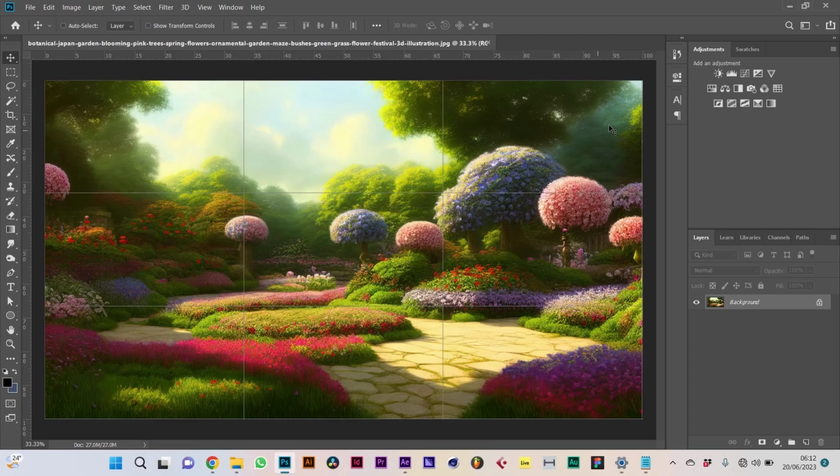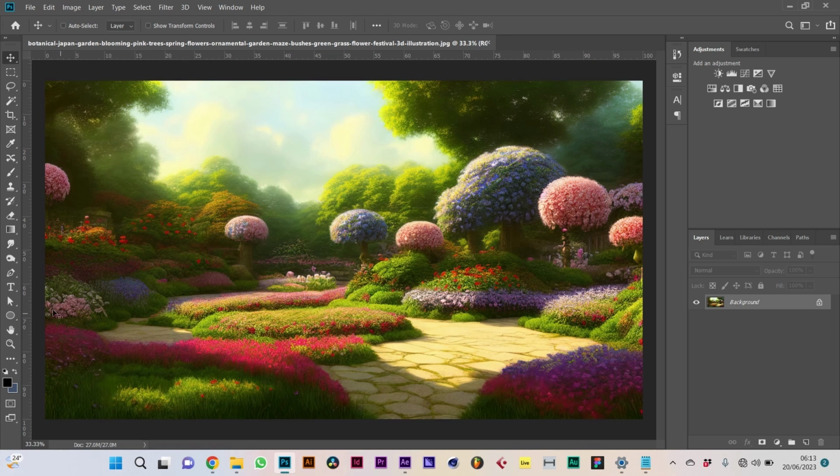Okay, so here we are. To create the 3D animation I have in mind for this tutorial, we have this image here, which I'm basically just going to cut up and prepare for 3D. So the idea is the camera is going to move through this garden, and it's going to move past certain things.